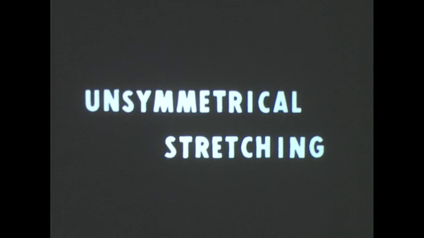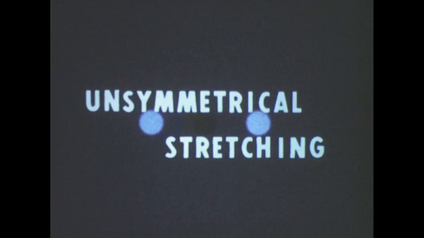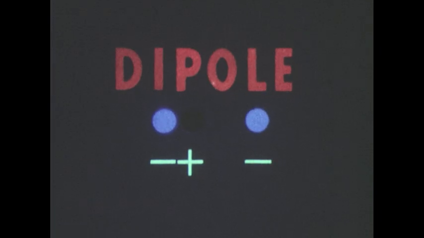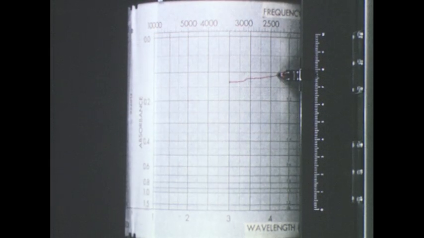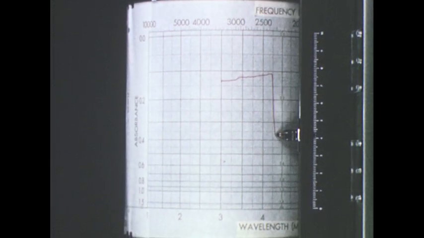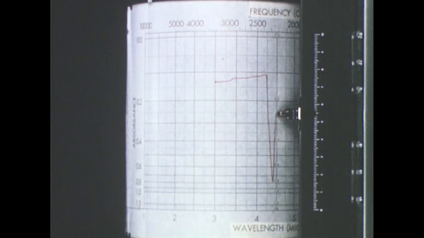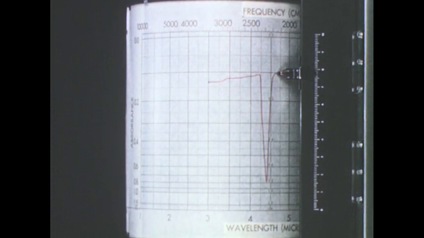However, in the case of the unsymmetrical stretching frequency, the carbon atom moves preferentially toward one of the oxygen atoms. A dipole moment is produced during the course of this vibration. For absorption to occur in the infrared region, there must be a change in the dipole moment of the molecule during its vibration. The result is an absorption band, as seen on the chart. The unsymmetrical stretching vibration is therefore infrared active.